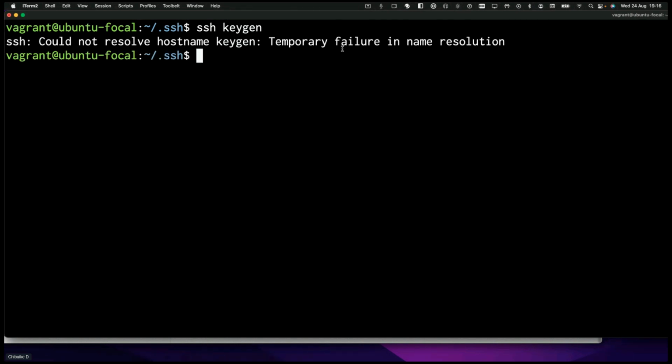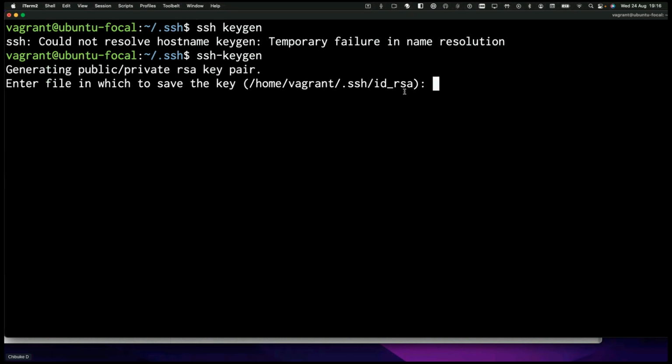I hope I'm correct. When you run the ssh-keygen command, that's where you create the public key and the private key, which you would eventually use to access any server or to access this particular server. It's just a protocol, but that's the secure way of getting access into a server.